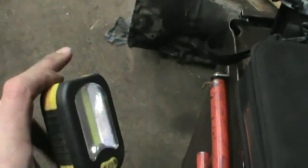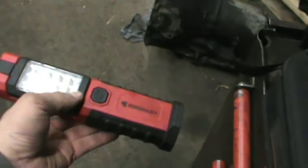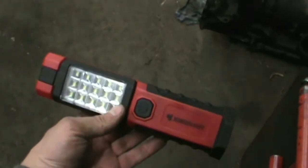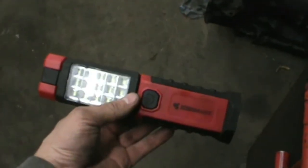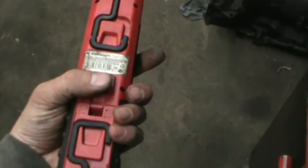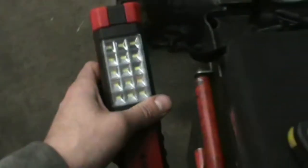Take a step out here. Sometimes I need a little extra light, just a cheap COB light from the local hardware store. This is very bright too. And I've got one of these. This thing, I don't know, I paid $5 for it, but it seems to last forever on 3 AAs. I've forgotten to shut it off and come back the next day and it was still on, so pretty amazing for a $5 light. Got a couple magnets on it. I use that quite often too, you'll see in the videos.